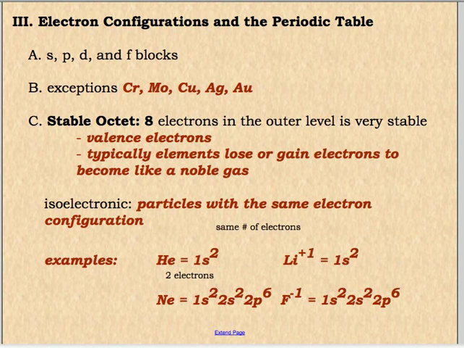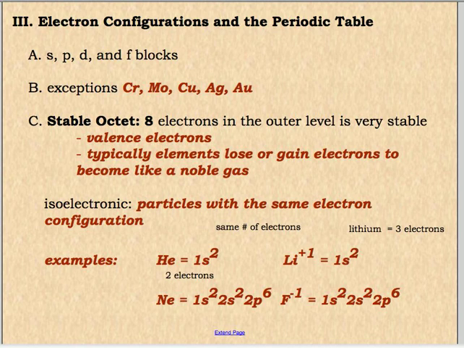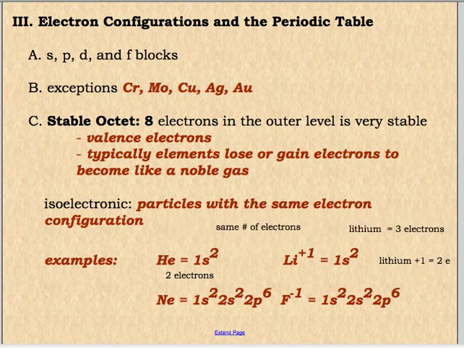If you look up lithium on your periodic table, he's number 3, which means normally he has 3 electrons. But when you see lithium as an ion, he's typically +1. And remember, if you're positive, that means you've lost an electron. So when lithium is +1, he has 2 electrons, and he is becoming electronically the same as helium. That's why lithium is typically +1: when he loses that 1 electron, it makes him like a noble gas, and that makes him more stable and more energetically favorable.